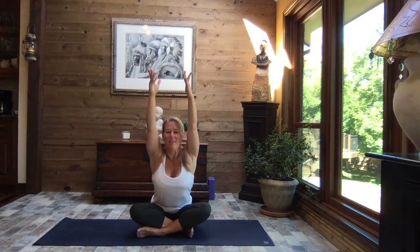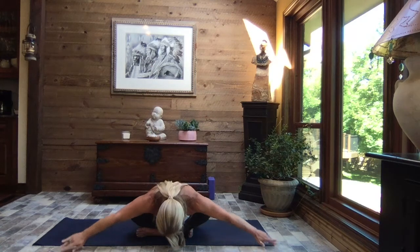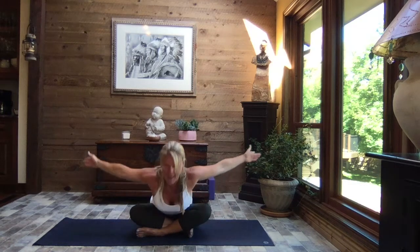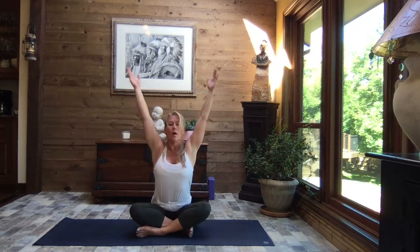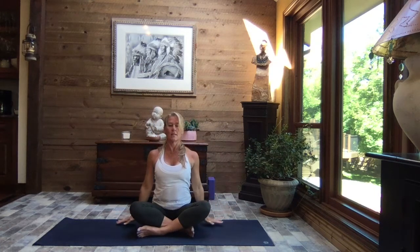Lengthen and hinge forward. Fingertips tap, big circle of those arms back by your hips. Tuck your chin towards your chest. Now big circle of those arms overhead. As you hinge up tall, gently release your hands down by your sides.